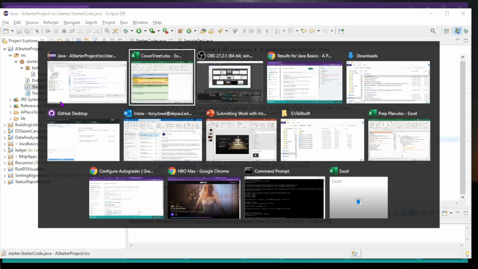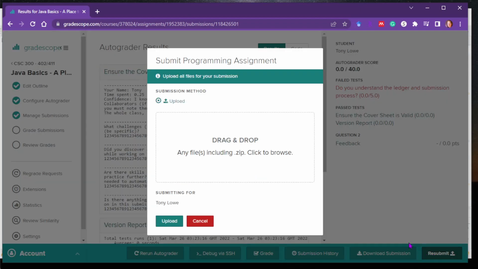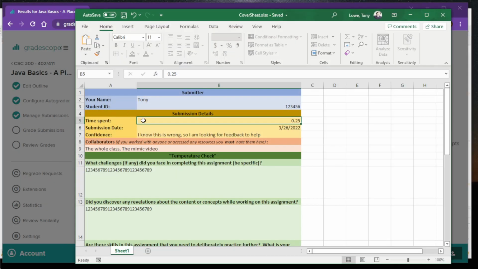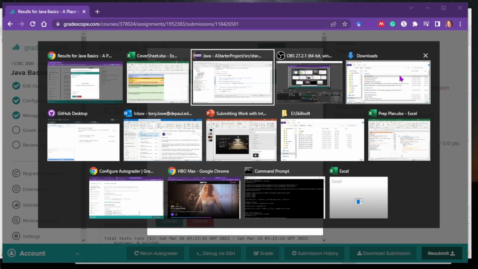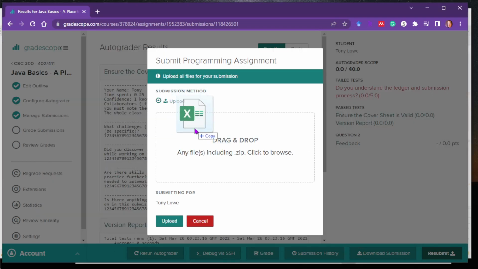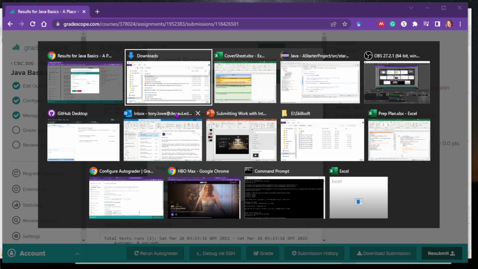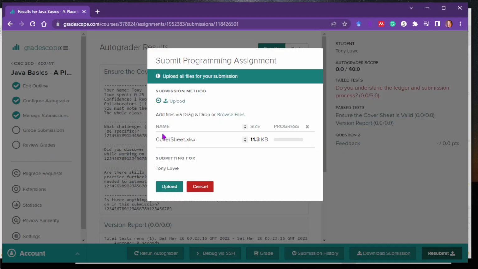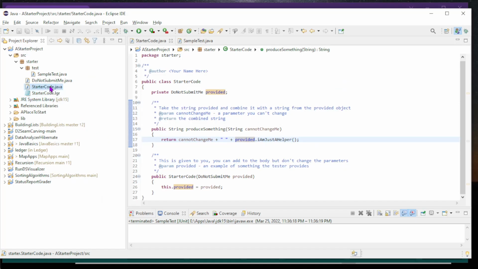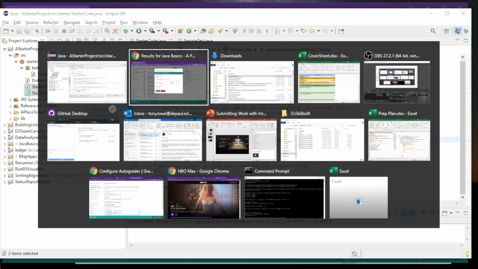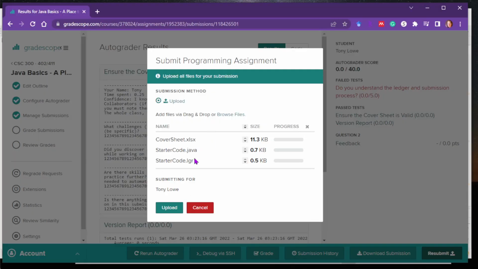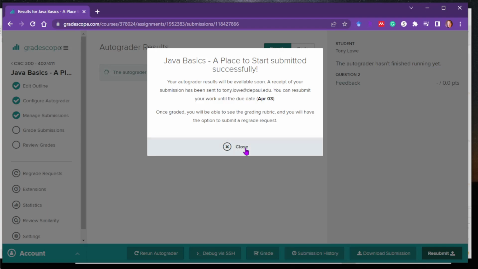All right, so I've got it here. Let's go back to Gradescope. I'm going to resubmit it now. You're allowed to and encouraged to resubmit like crazy. I'm going to add my cover sheet. It's actually kind of required to. I don't want partial solutions. I want full solutions. I want you to act like a professional and get your code working at all costs, but not cheat. All right, so I'm uploading that. It's going to go off and run.